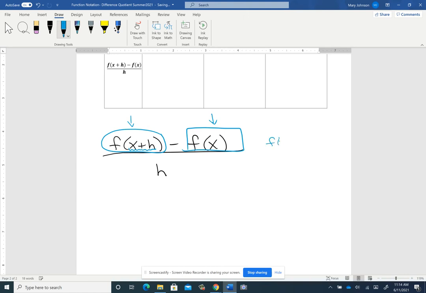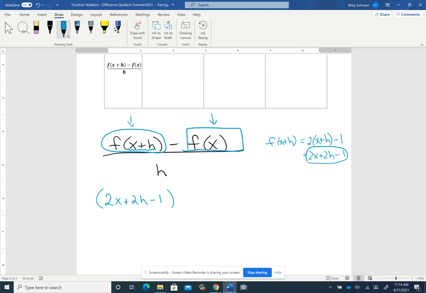So remember how f of x plus h just equaled 2 times x plus h minus 1 in that first column. And we went through and we simplified it as best we could. It just didn't simplify very far. Okay, that goes right where the f of x plus h is. So we put it in there. That's where that goes. Okay.